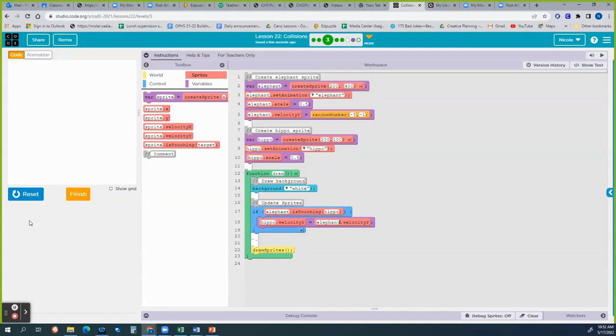Like we've all played the video games where you walk into something and you can't get around it, or maybe you can't jump over something. But we've also played video games where you can jump up on something and then keep going. You have to think of how your sprites interact with each other within the context of your game. But this bubble is complete for right now, so we're going to go ahead and hit finish. And we are going to continue.